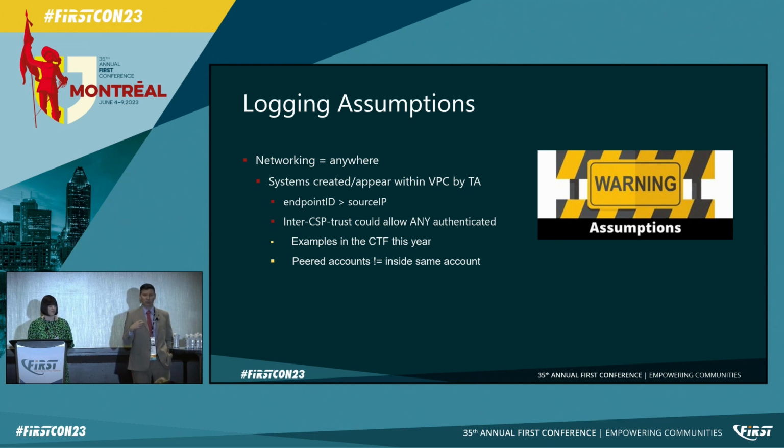So you set up critical system X in one environment and you want to make sure that critical system Y from another environment, so another provider, can get into it. So you use this neat thing they have called authenticated users. And you think, wow, this is really great. My authenticated users from X are going to be able to talk to my authenticated systems from Y. Well, the reality of it is authenticated users.